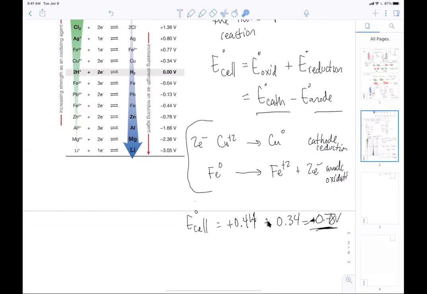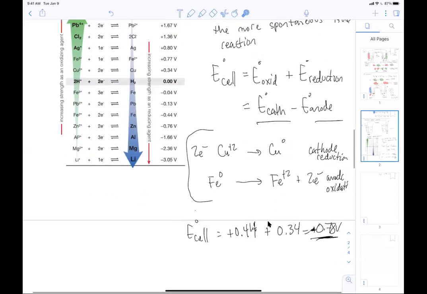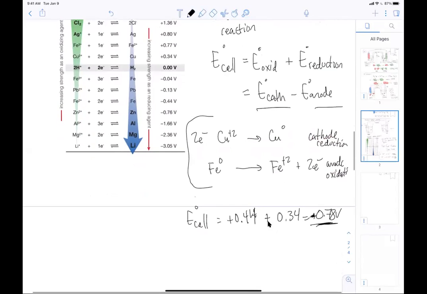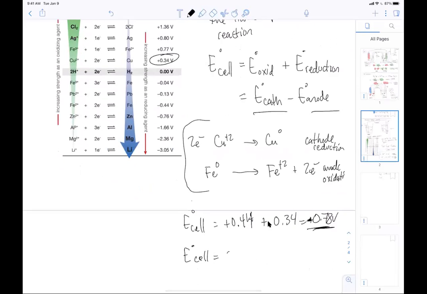But if we look at this one here, it's just E cathode minus E anode when you're looking at standard reduction potentials. So what's happening at the cathode minus what's happening at the anode. And that sort of fixes the sign without having to think about doing the switch. So we could say E cell, we look up the cathode reduction potential, which is here. We say, okay, that's 0.34. And then we want to subtract out the reduction potential that's happening at the anode, which is right here. So minus negative 0.44. Those are both in volts, and we end up with the same answer.